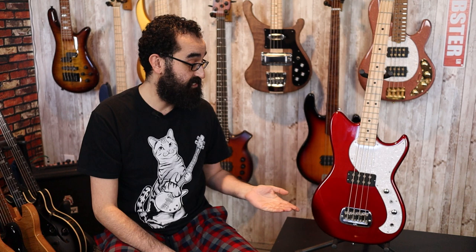Pricing wise, for $600, this is on the top end of the import short scale spectrum when it comes to instruments like this. You also have the Squire and Fender Mustangs. I think the Fender is actually about $50 more than this. You also have the Sire U5, which I rated 5 out of 5 for its $500 price tag and great number of features. And you also have the Sterling by Music Man short scale, which we will be comparing this to. And that is in at $550 US, I believe.